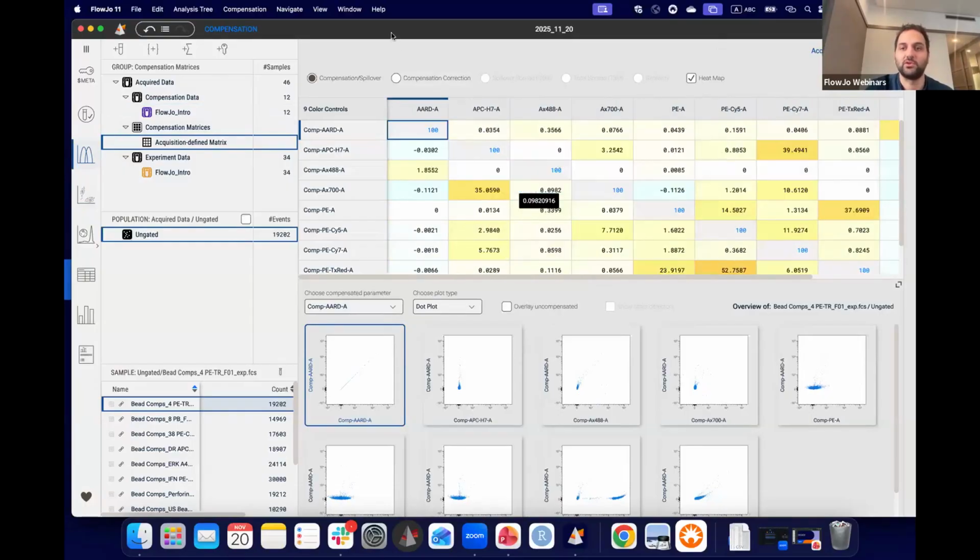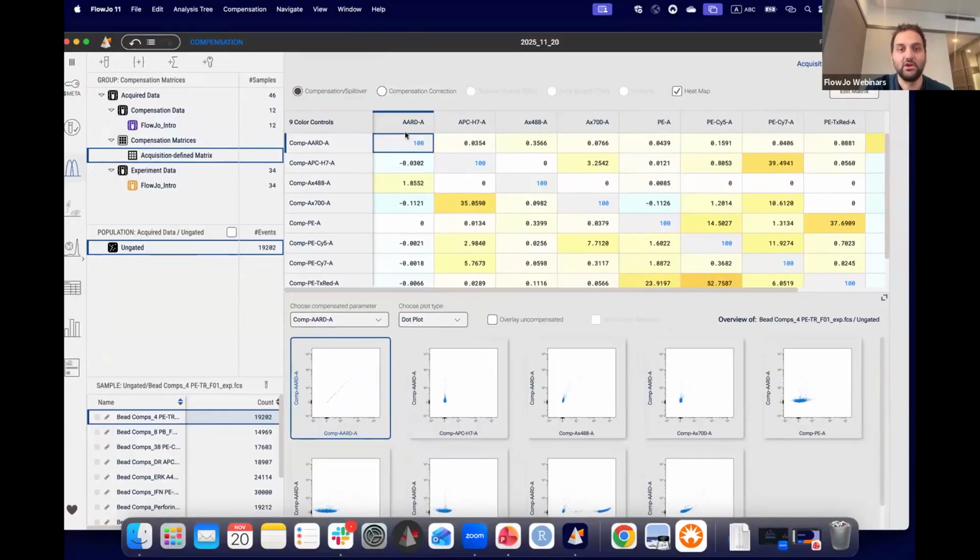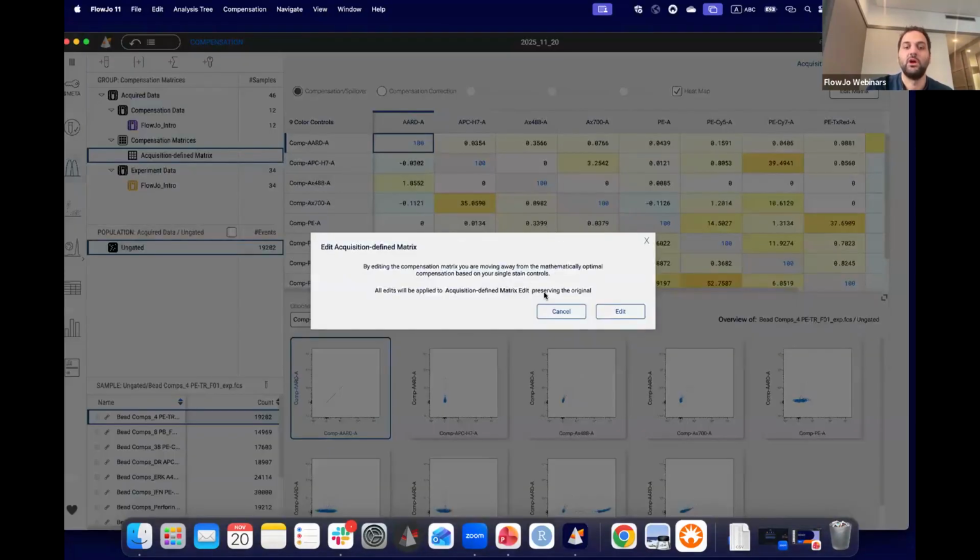We also have some tools. It's not our recommendation in any case to correct. You have the option here to edit the matrix. It gives you a warning, asking are you sure you want to edit those values? You can press edit, and then you can manually input values. But of course, we have no real guidelines on how to do that. This is really subjective to the user at this point.